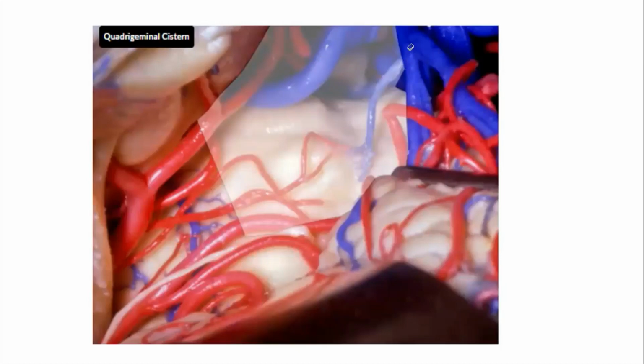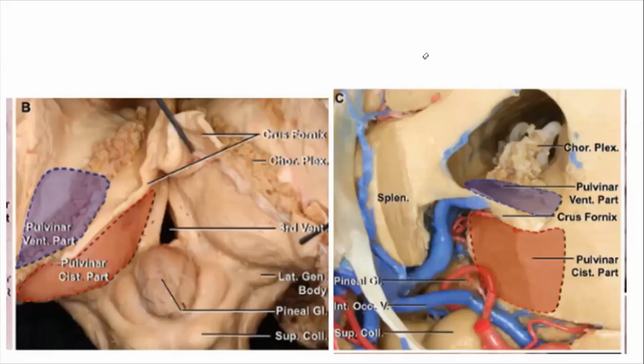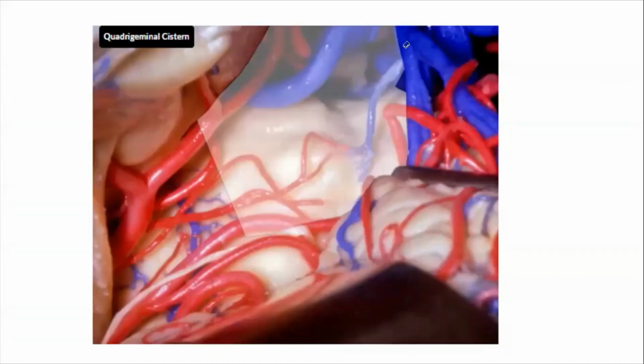This basal venous complex, which we can see over here, is the vein of Galen. Over here we can see the veins which run to the vein of Galen, as well as below is the internal cerebral vein, and over here this complex forms the confluence and opens at the splenium into the straight sinus.